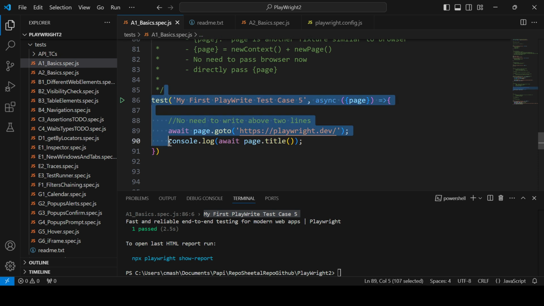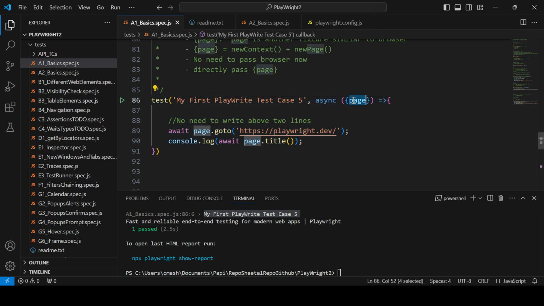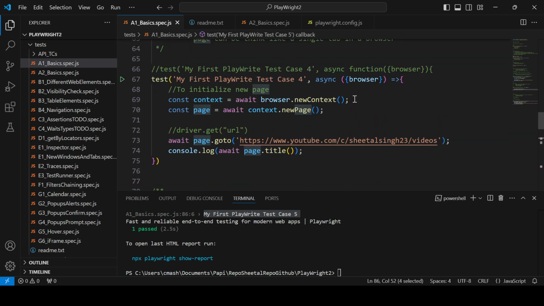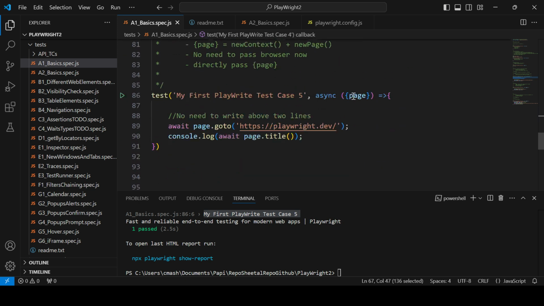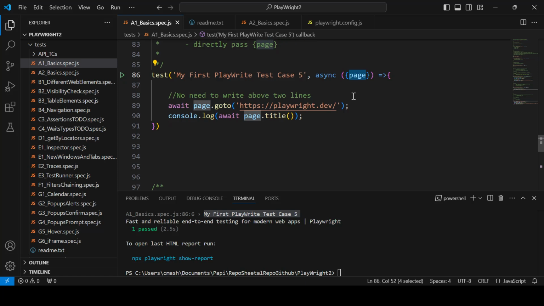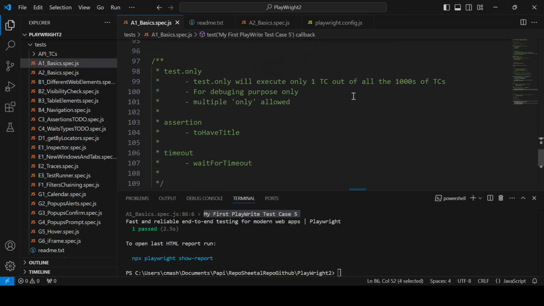You can directly write this one, but you should know how we reached this point. It is very important to understand how we have reached here. In some company, in some project, if you find people are still using browser and creating it, you can very easily suggest them: hey guys, no need to write in every method, no need to write all this repeated code. You can remove it and directly start using page. This will be a good start to clean your code.